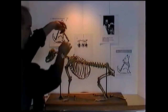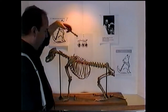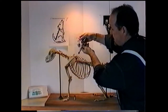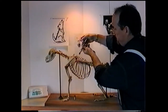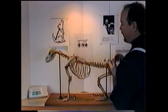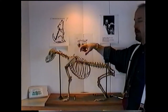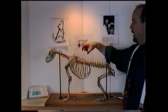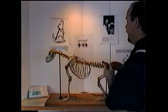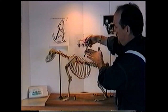Now, the adjustment for T1 will be right here. Okay? And then as we go through, we will go through the adjustments for the subsequent thoracic vertebrae, 2, 3, 4, etc., as we go down through here. It's interesting to note that very commonly we don't have a whole lot of subluxations that occur from T2 through T5, 6 or 7. But then when 7 or 8 picks up, which is about right in here, we start to find subluxations.